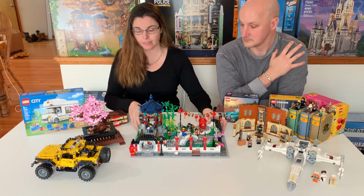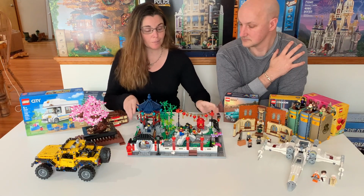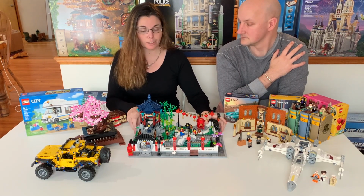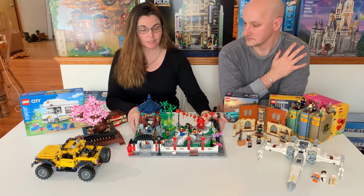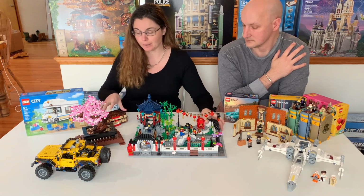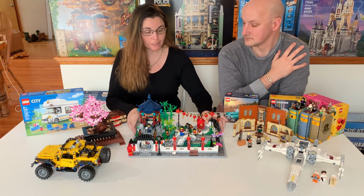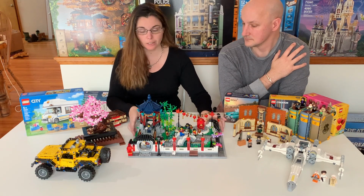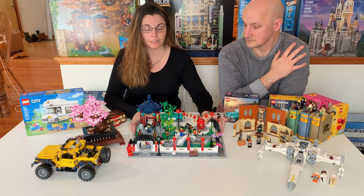But one of the other things that we did not pick up on January 1st, because it wasn't out yet, but I think one of the nicest things of January is the Spring Lantern Festival, which came out on the 10th. And I actually set the clock to remind me to wake up to purchase this online, because we were not home at the time, and it did sell out immediately and become out of stock. But the Spring Lantern Festival has a couple neat things about it. Chinese New Year, and they release these sets once a year. So again, it has that nice collector mentality about it.